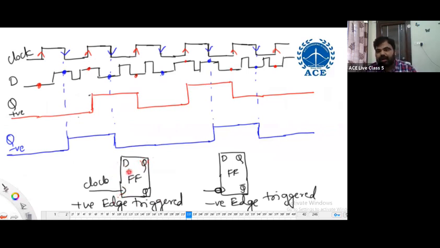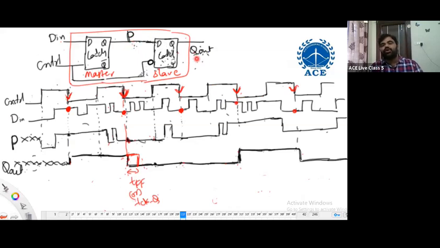Unlike logic gates or logic circuits we have discussed till now, where the delay is the time required to change the output from the point inputs changed, here it is specifically from clock edge occurrence to Q output variation. It is clock to Q delay. It is not from D to Q. But in the latch, there is a possibility for D to Q, because D variations are propagated to Q variations when it is enabled. That is D to Q delay will be there in the latch. But in flip-flop, we have clock to Q delay.